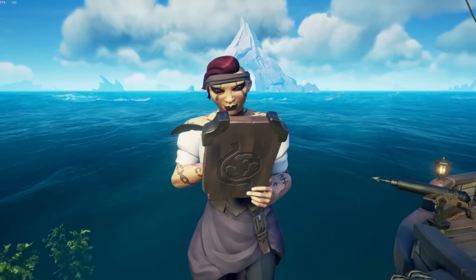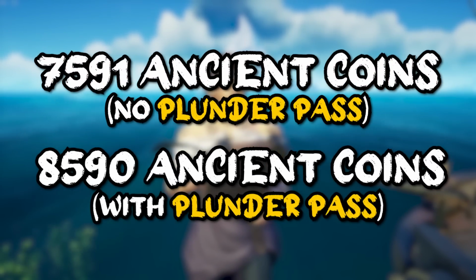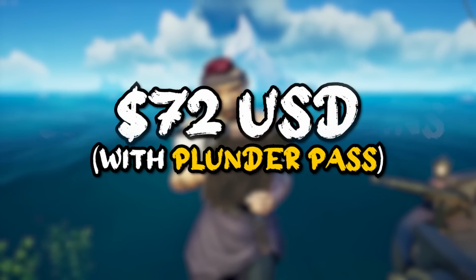If you want to buy everything in this update, it'll cost you $75.91 ancient coins, and with the Plunder Pass, it'll cost you $85.90, which is roughly 72 US dollars.